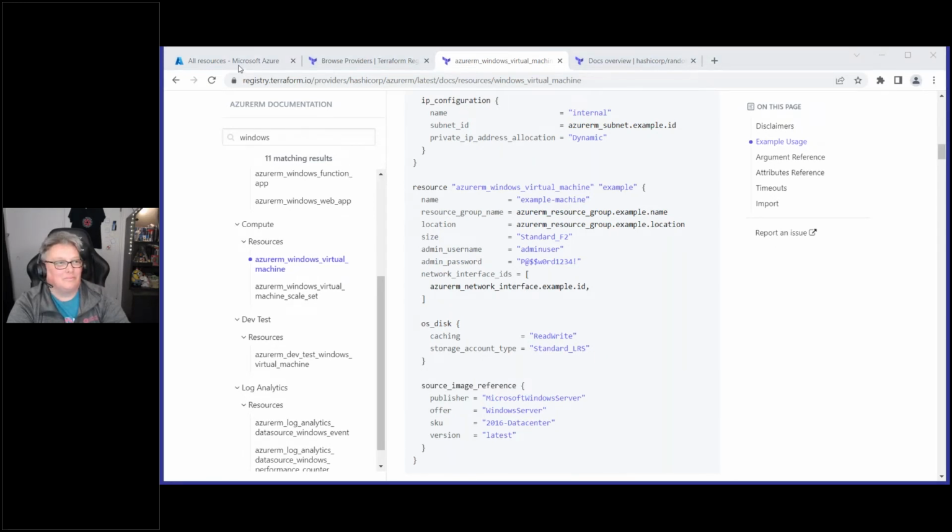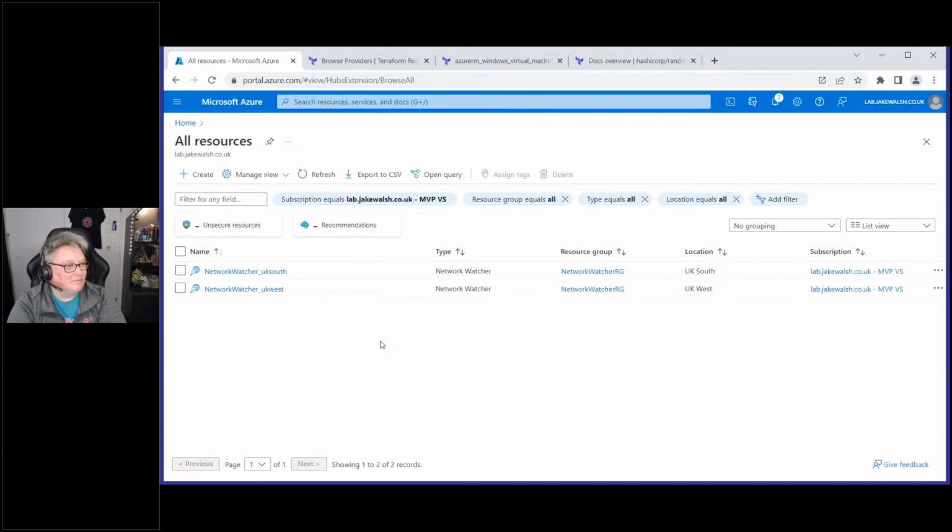We're just coming back to a browser window now. So I'm logged in here to the Azure portal, which hopefully you can see. Just in one of my subscriptions, I have nothing other than 2 network watchers in this subscription. So I'll just refresh that. Yeah, I don't want you to think I'm not doing this live. But yeah, there's nothing in this subscription other than the network watchers. So I've got effectively a blank subscription ready to deploy some infrastructure into.